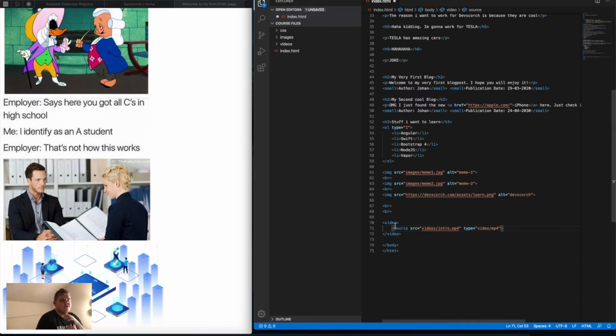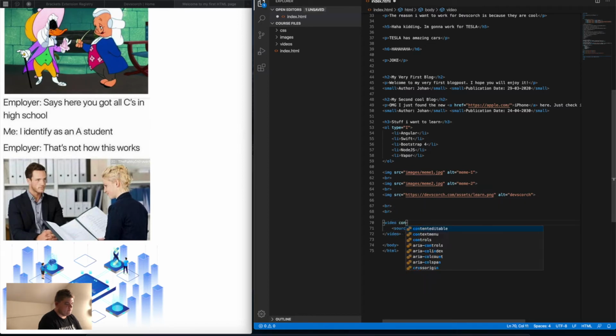HTML5 has its own video player inside it. I don't know if the older people, around 28 and 35 years old, 5-6 years ago, were still using those Flash players, and it was just really terrible, really hard for the computer to hold. It was really heavy, and so that's why when HTML5 came out, they added a video player inside HTML. We're gonna open up the video player again.